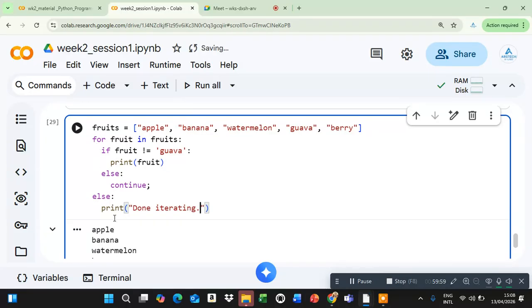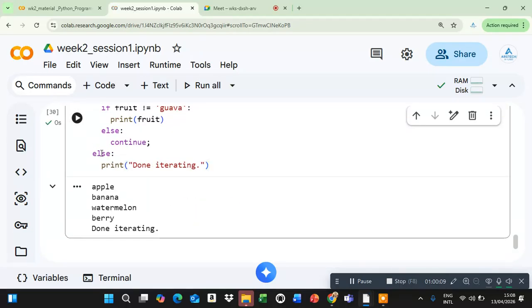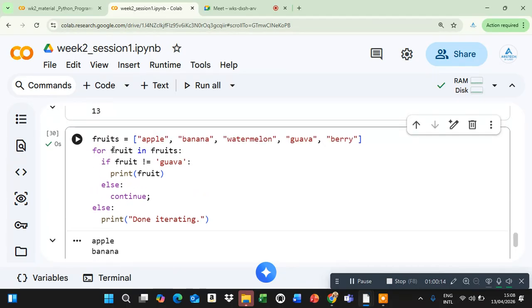Just to confirm that, let me add it to the previous one also. So you see that at the end, we have our done iterating. That means our for loop executed completely. So continue just keeps this one and goes to the next one.